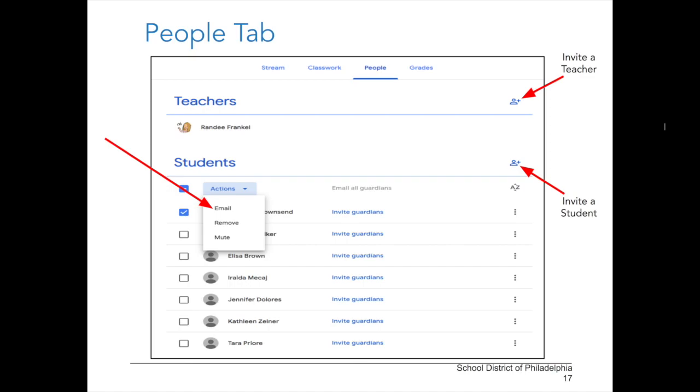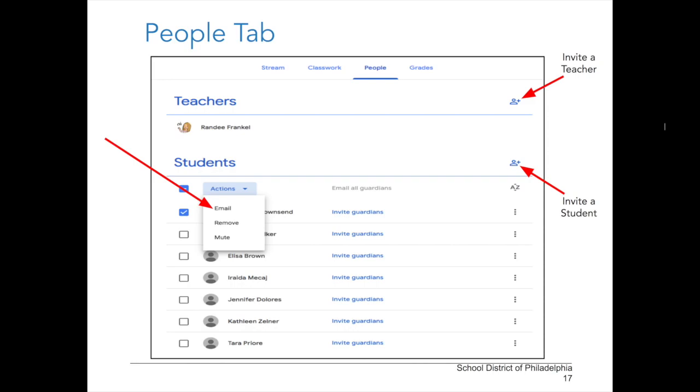We're now going to take a look at the People tab. Located at the top of the page, the People tab will display a list of all teachers and students attached to a particular class. You can invite both teachers and students to join classes in Google Classroom. However, in SIS-populated classrooms, you don't want to add students or teachers because the nightly sync will remove anyone that you have manually added. Every night, Google Classroom and the SIS sync to add newly enrolled and rostered students to your classes.